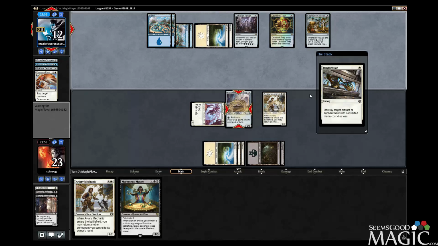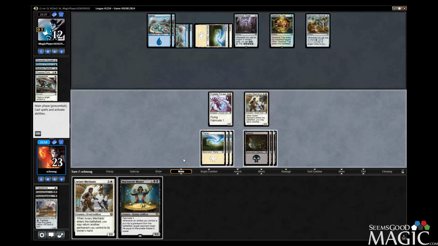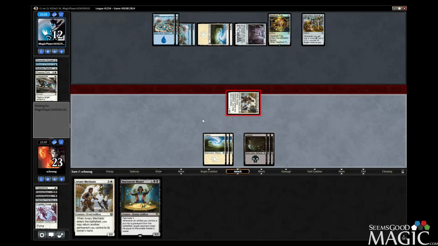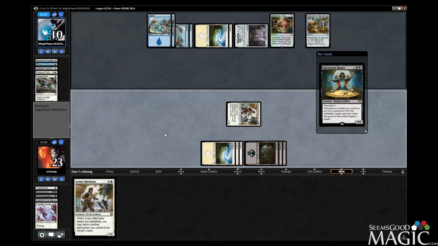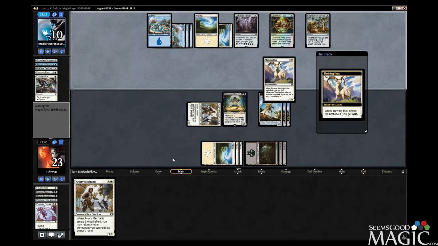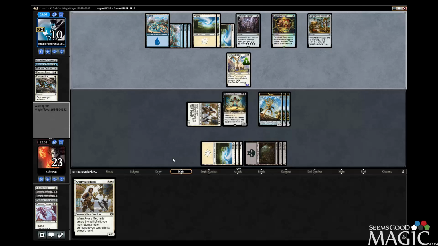Fabrication Module. Fragmentize. Sure. Land, so we can get our master going? Cute. Alright. So what I'm going to do is play the master out, make servos. Hope it doesn't get killed. Bounce it with the mechanic next turn, maybe. We'll see. And then replay it with counters on it. Thriving Ibex. Okay.